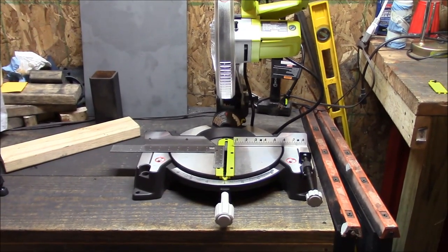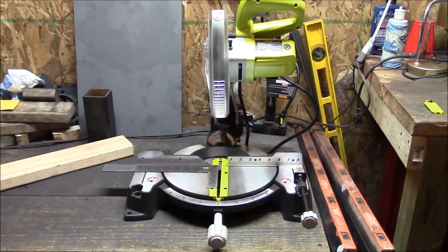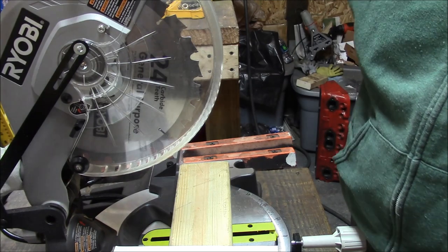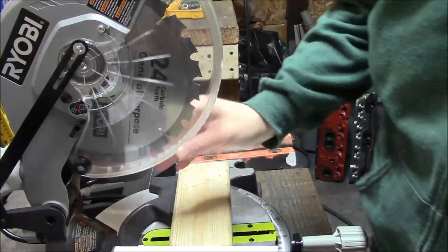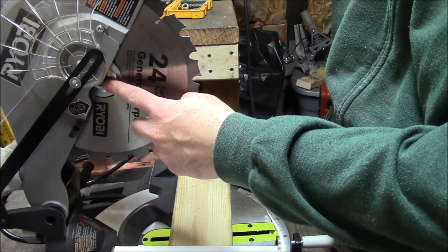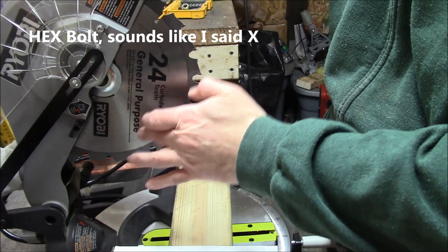So give me a minute to set up my tripod and I will give you a demonstration of the laser and we'll make a cut. There we go. Got the camera set so I can give you guys a demonstration. Now I've already checked to see if the blade was tight. You loosen this screw right here. This cover rotates back and exposes an Allen head internal bolt that you can use the tool provided, or it has an X on the outside, and that's the bolt that you remove to replace the blade.